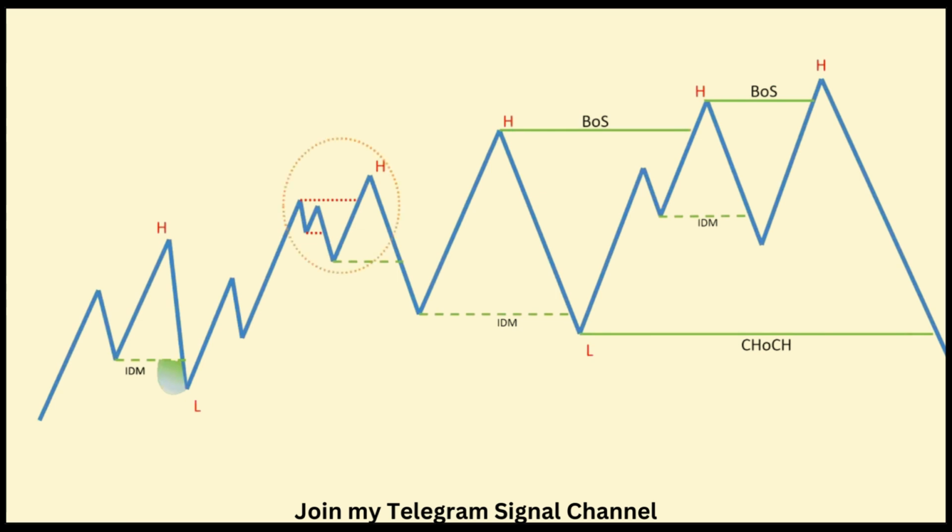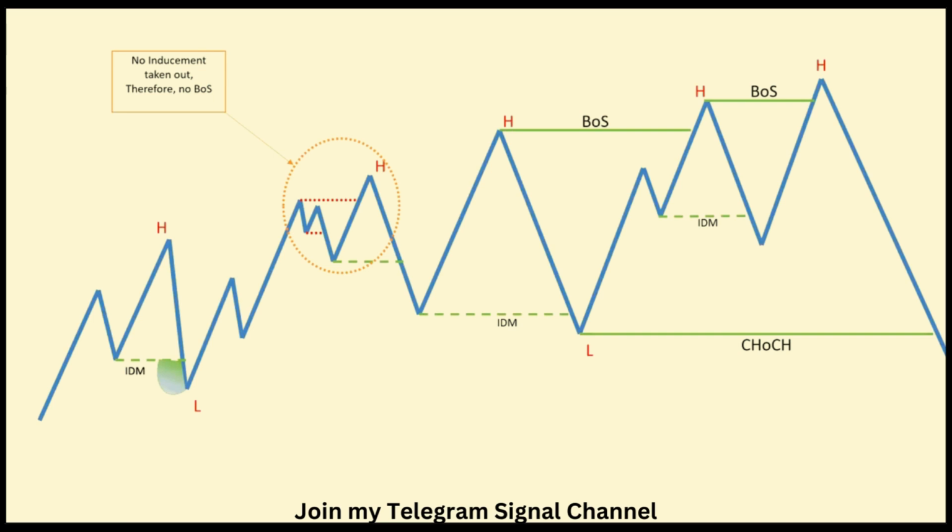All right, now let's look at this red shaded area here. Why is there no break of structure? Because it looks like the market broke structure, but why is it not a valid break of structure? It's because there is no inducement taken out in that area. All right. And if no inducement was taken out, there is no break of structure.